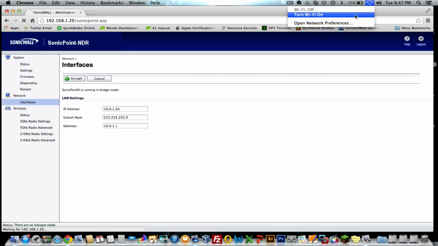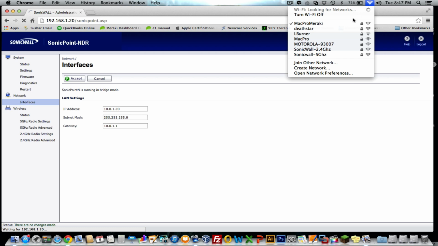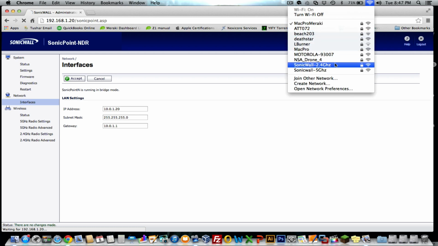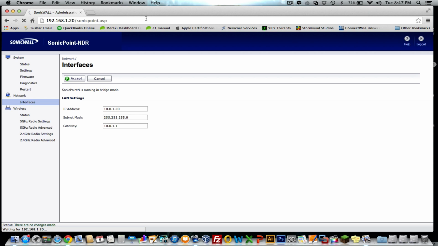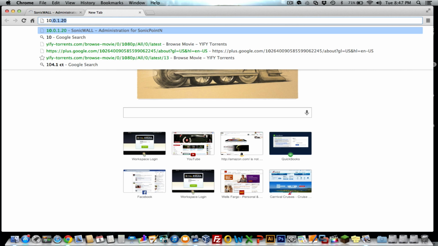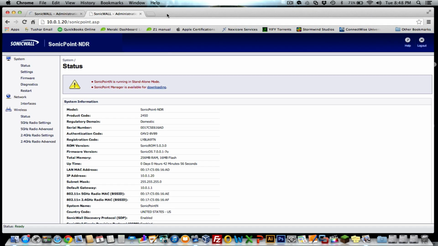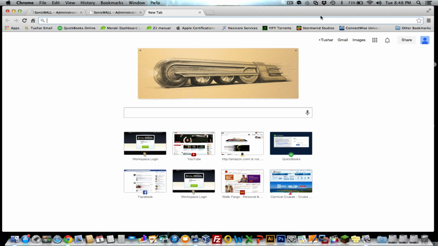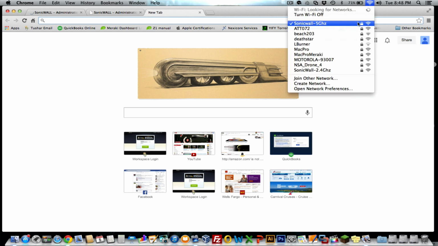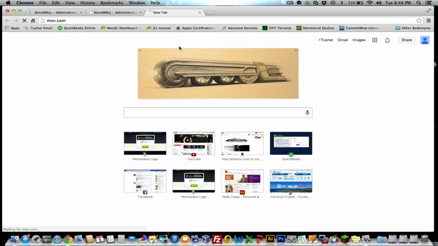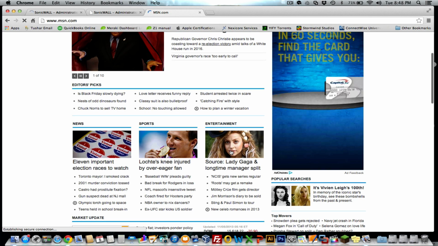So then what you want to do is turn on your wireless access. I would disconnect from the network physically, you know, if you can. And then within your wireless networks, you're going to see the two that we just made. So I'm going to connect to the SonicWall 5 gigahertz SSID. And once it's connected, bam, it's connected. So then what we can do is type in the IP address that we set to it, and the management console should come up, which it has. So right now, my access point here is connected perfectly through my current network. I can even check it since the wireless is connected. And I can go to, let's say, MSN. And I can. So it's fully integrated now.